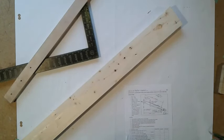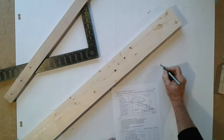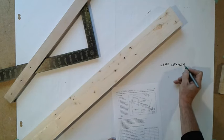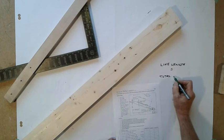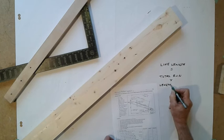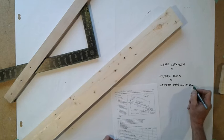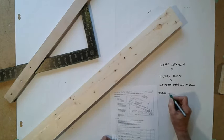Let's have a look at laying out the same rafter using a little bit of math rather than the step-off method. Calculating the line length tends to be a lot more accurate than stepping it off. Calculating the line length is done by multiplying the total run of our rafter by the length per unit run, which in our case is the length of the hypotenuse of a 9-inch by 12-inch right triangle.